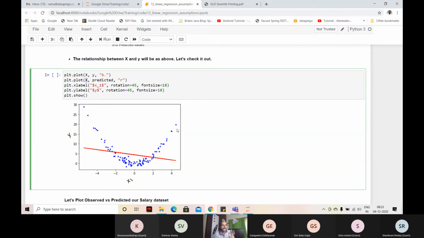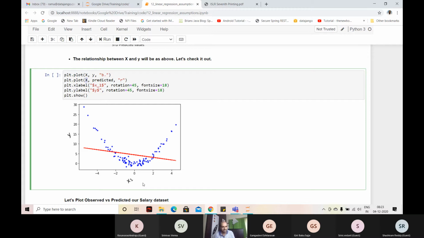This is the data. On a simple data set, you can actually do this plot. When I say simple data set, only one input variable and one output variable, you can do this plot. If I have 10 input variables, x1 to x10 and y, can I do this plot? Can I? It's taking only one input variable. Yeah. This is a two-dimensional plot, right? If you have one more input variable, you have to do a three-dimensional plot.